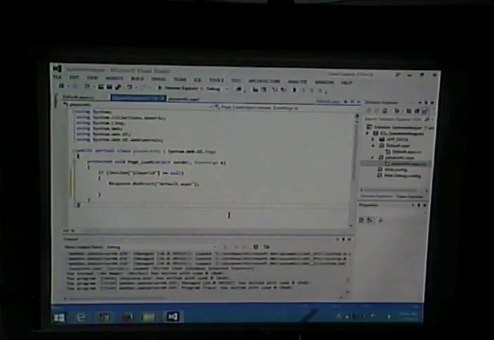Now, where are the query string values going to be in PHP? In the request or the response? Well, does the query string come from the client to the server, or does it go from the server to the client? It goes from the client to the server, so it is part of the request object. So you don't even have to memorize those things. Just remember that request and response are used in most scripting languages, and request deals with the client sending something to the server. Response deals with the server sending a response to that.